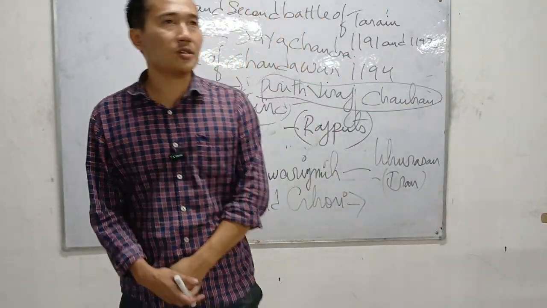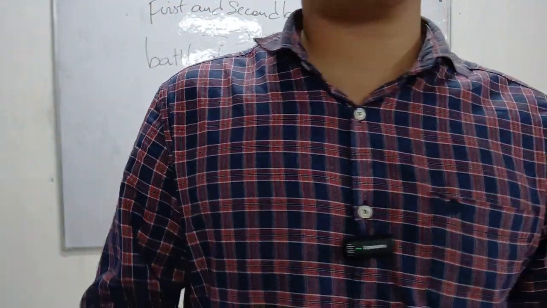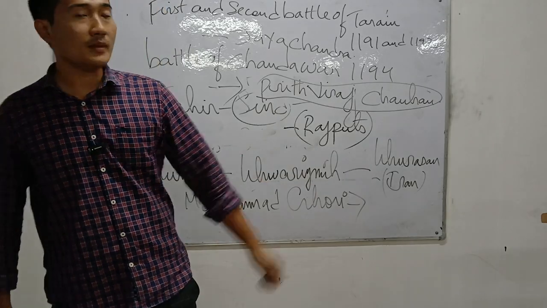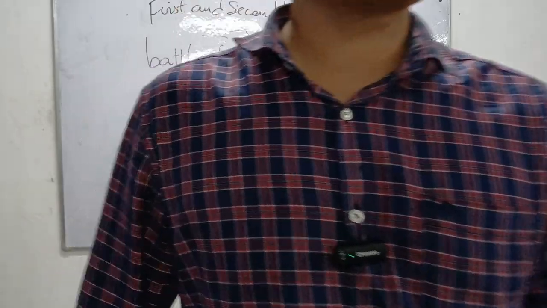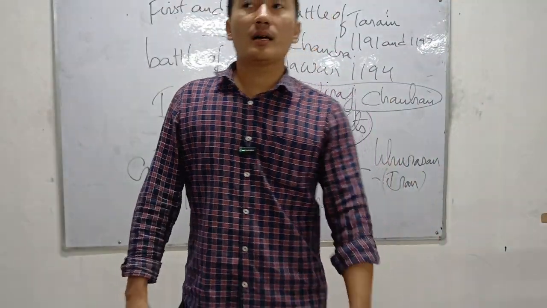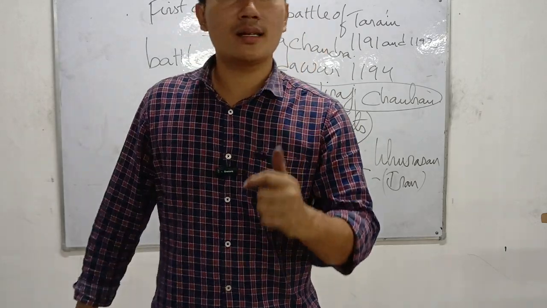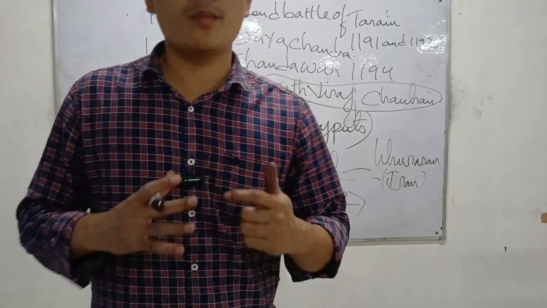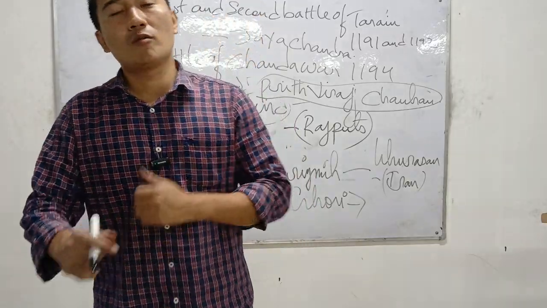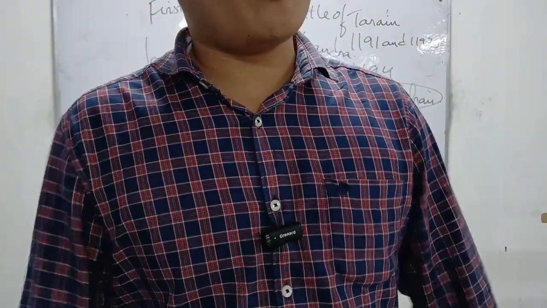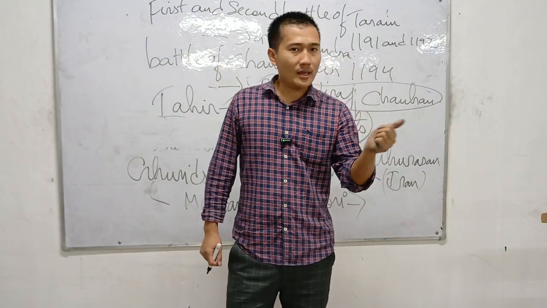So this is just a basic introduction from the medieval India point of view, in just 30-40 minutes. If you're lucky, you can expect at least 3 questions from today's notes for the preliminary exam. Tomorrow I will discuss the Delhi Sultanate first. Because of Muhammad Gauri, Muslim rule was established in India, and for almost 500 years, from the 13th century till the 18th century, we will see the role of Muslims in India. So tomorrow I'm going to discuss two important topics: the Delhi Sultanate and the Mughal dynasty.